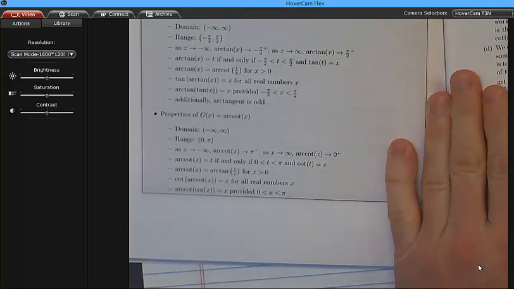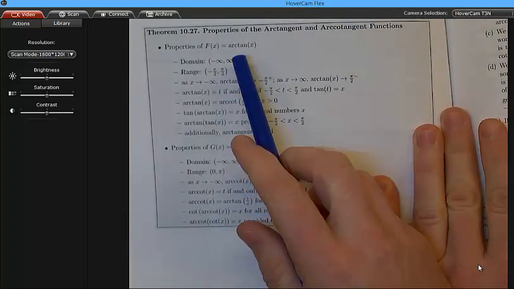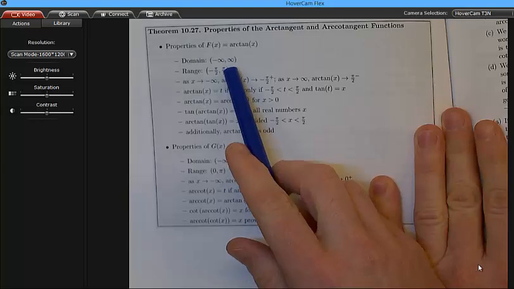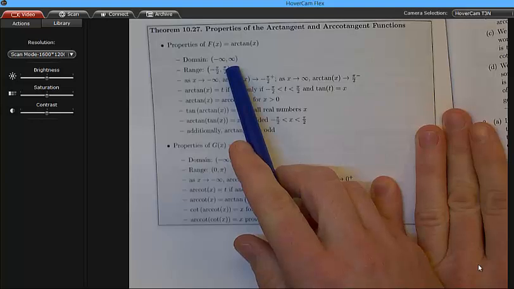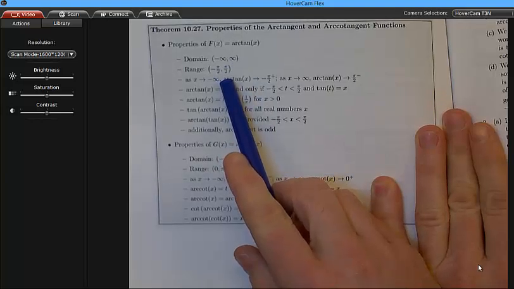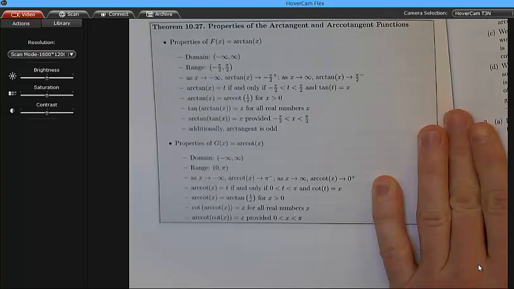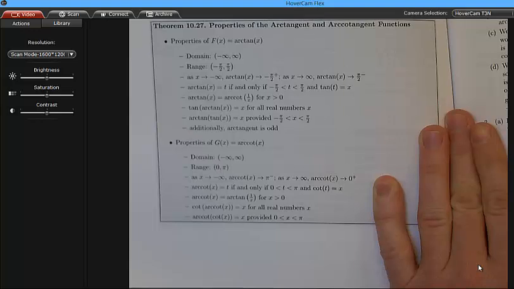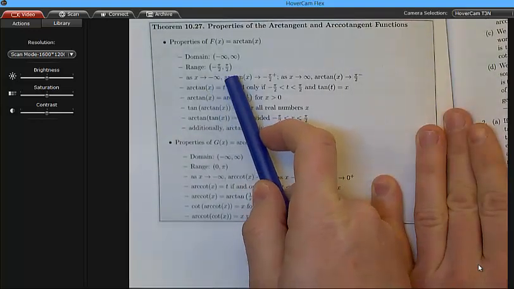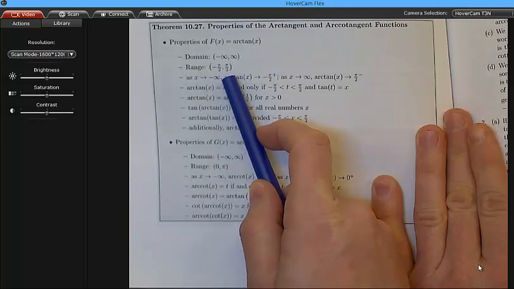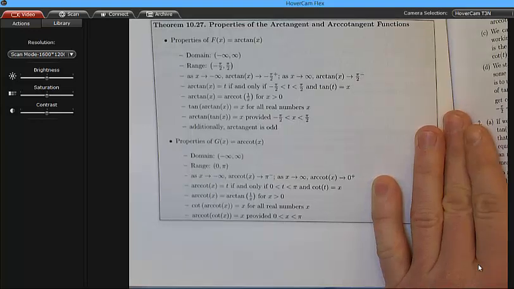Okay? What I want is the top part there. It says properties of the arctangent. The domain. That means you could put any number in you want. The range, yeah, there it is. Negative... oh, wait a minute. Notice theirs is a little bit different than what I wrote. What do these parentheses mean? Do we include pi over 2, or is pi over 2 not allowed? Not allowed.